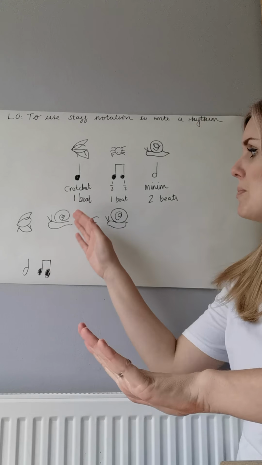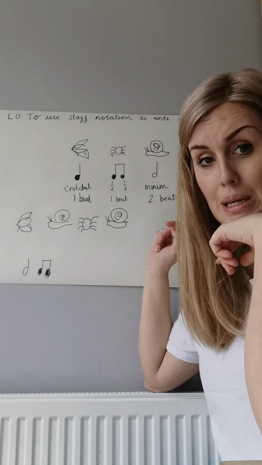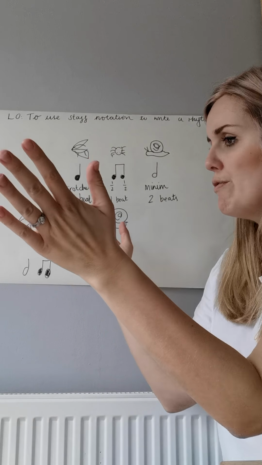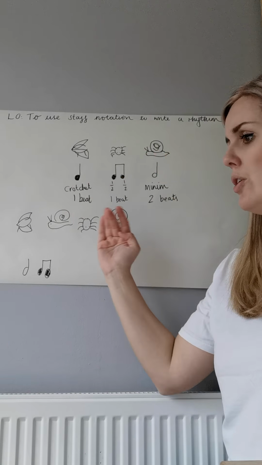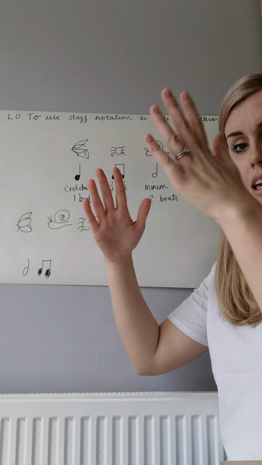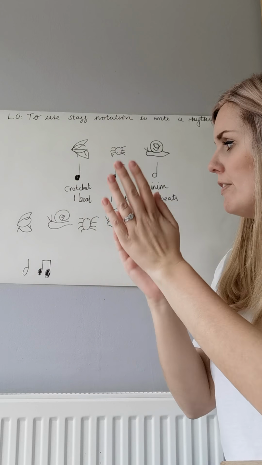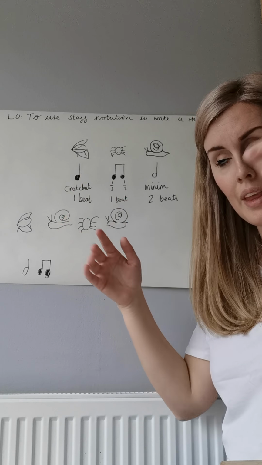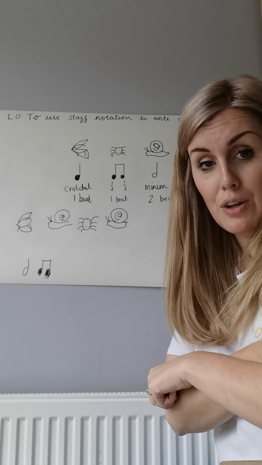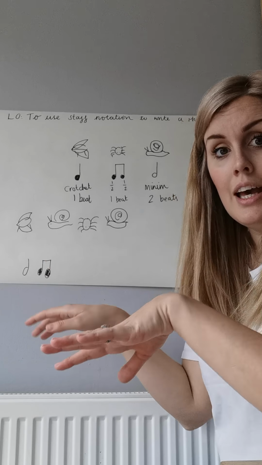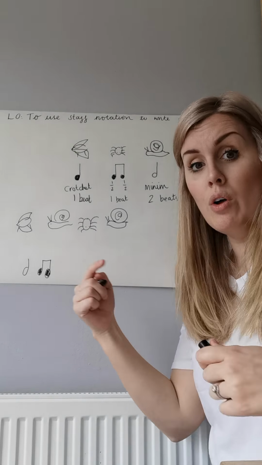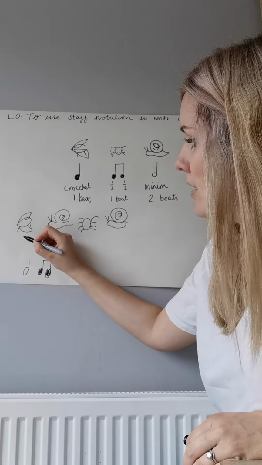So I'm going to clap it, remember, thinking carefully about the different beats and how much it's worth. So I'm going to clap this. I've got fly, snail, spider, snail. Okay? Fly, snail, spider, snail. Then, when you're feeling confident, or you could have a go at doing however many ones you want, you could then draw the actual rhythms underneath.